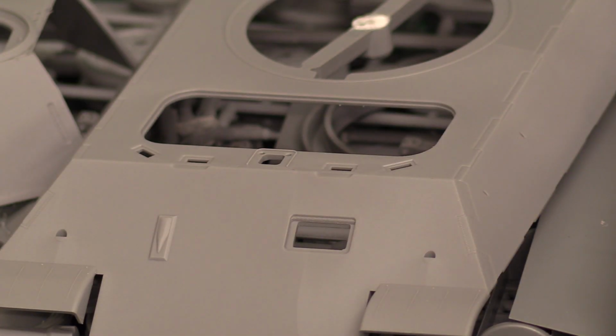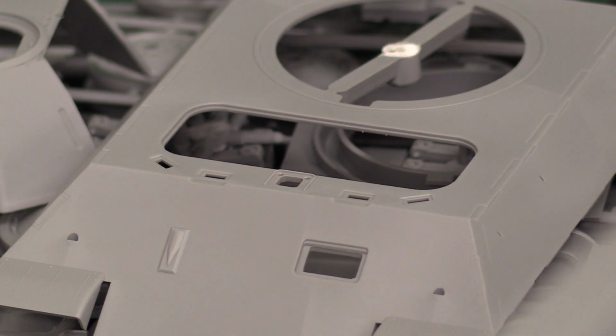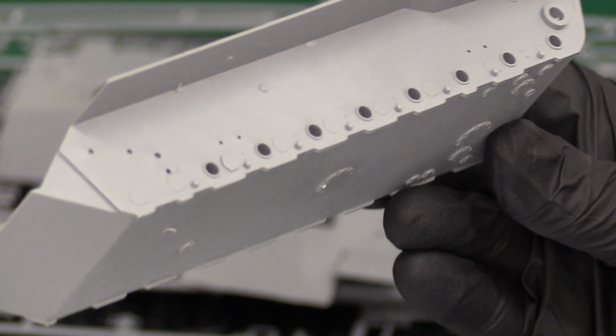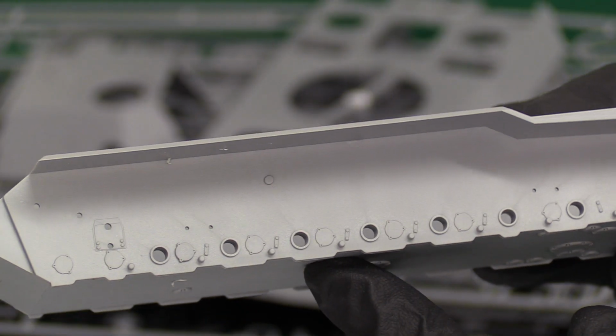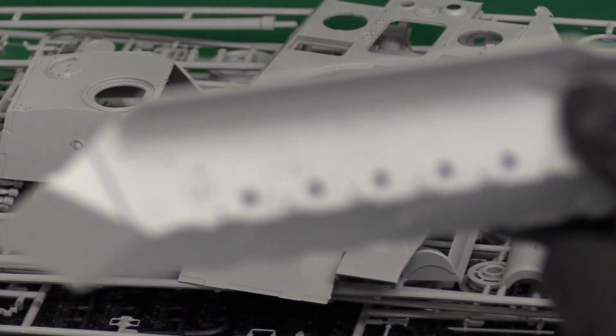So again, that's kind of its time. It's going to be a difficult one to rate this. I think I might have to give it a rating for the two kits rather than as one overall, because it wouldn't be fair. So here we've got our bathtub style of hull, as you can see, and in fairness the detail is very good. You see all the bolts around those mounting points for the torsion bars, and it's got like a crackle finish almost here.